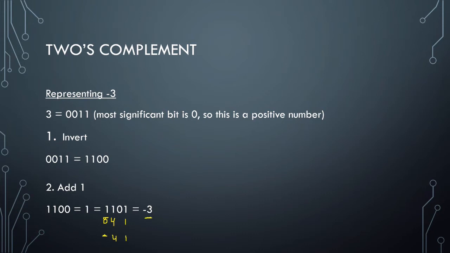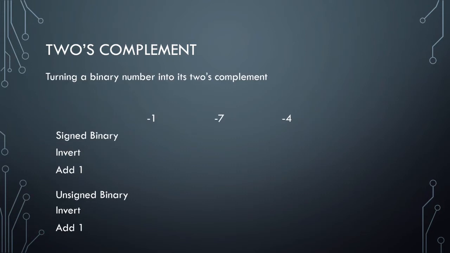So just bear that in mind as you go. Pay attention to what number systems that you're using and what version. Is it typical binary number? Is it signed? Or is it a 2's complement? Always be very cognizant of that when we're working with these numbers. Now we're going to walk through 3 different examples of turning binary numbers into their 2's complement version. So this you can actually do starting with either a signed binary number or an unsigned binary number. So we'll look at signed binary first.